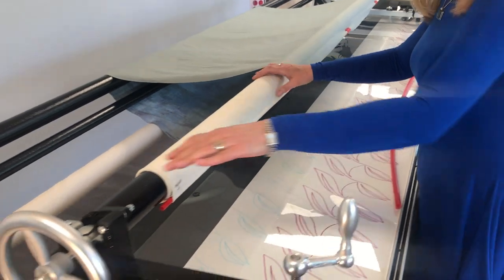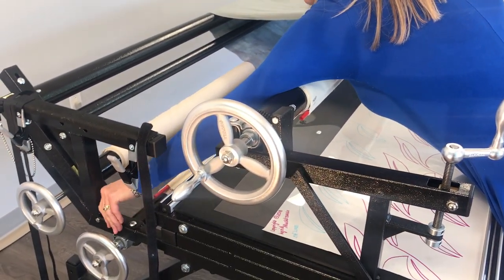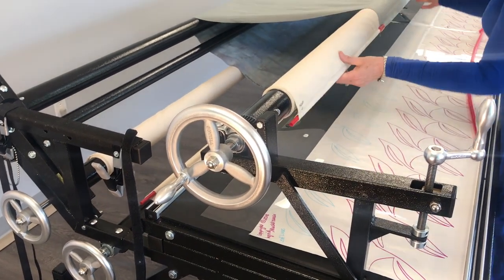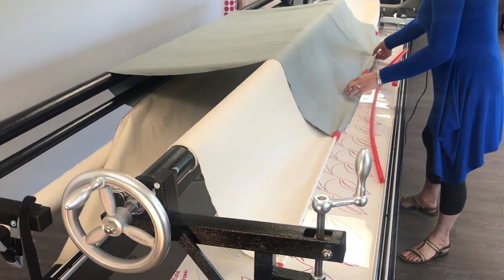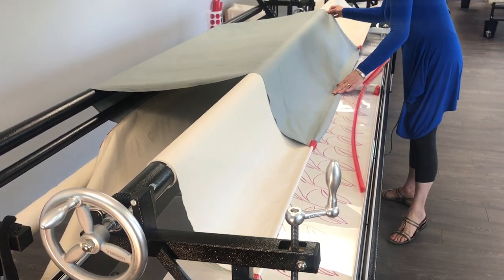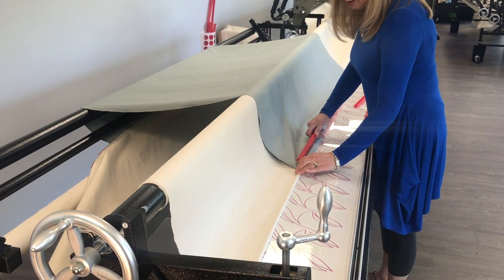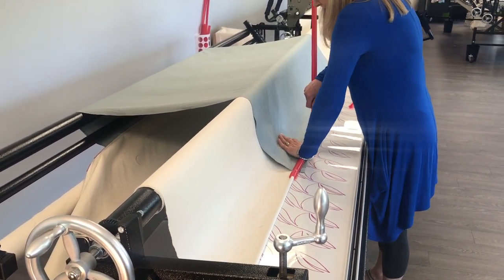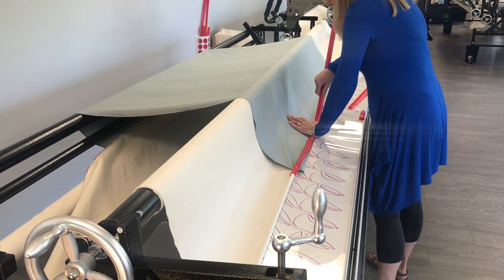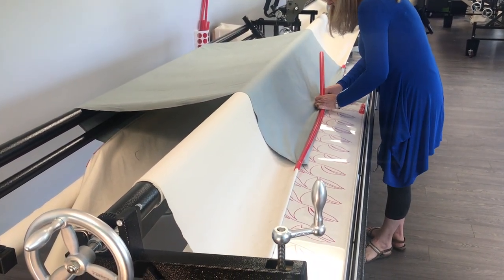This is when I like to use the pantograph table. I'll unlock my pickup bar on this side, unlock my loaded bar, and I'm just going to pull my backing towards me, place it onto the table. This way it's really easy to get those red snappers on. Slide that clip out of the way, lift it up, and you can just use your pressure quite fast and push that red snapper down.